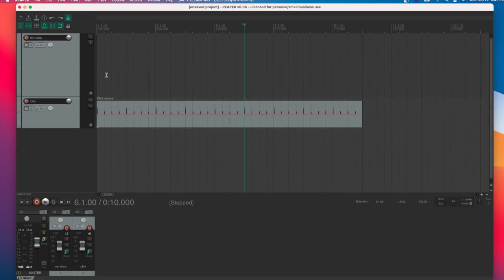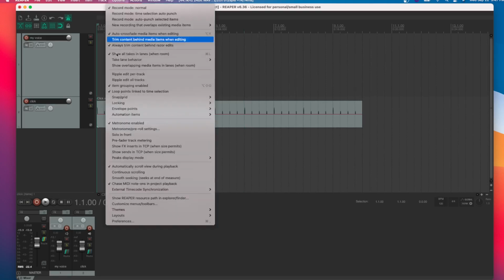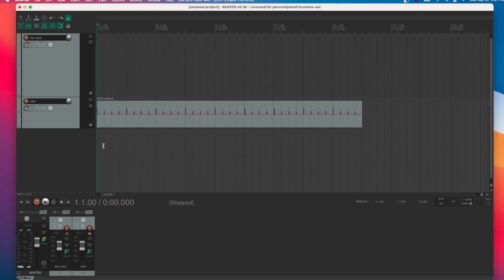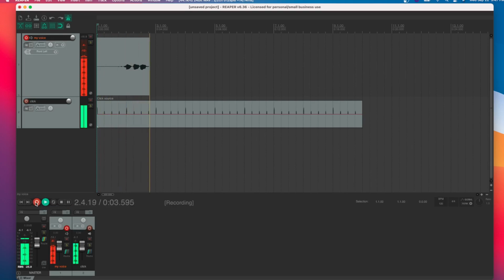Now when I go to record, let me make sure I have the right device selected. I do. Okay, now if I record, let me try this. 1, 2, 3, 4, 1, 2, 3, 4, 1, 2, 3, 4.